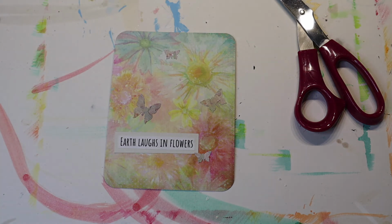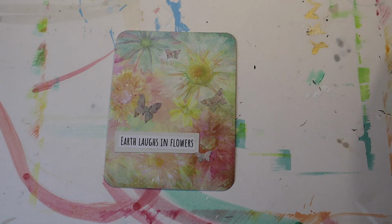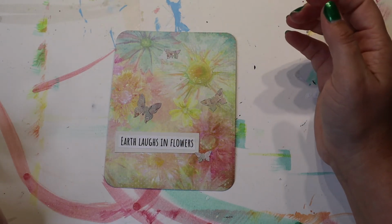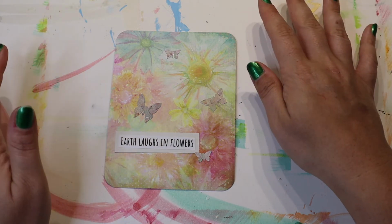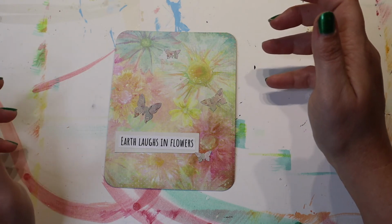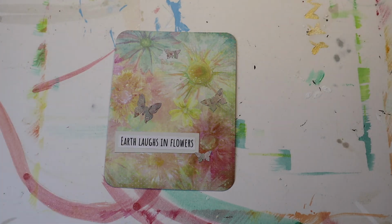I almost copped out and left that one as it was because I was having a hard time finding something beautiful enough to go with this background. I didn't want to detract from it, and I think this works. The butterflies are muted, more muted than the flowers even, so they don't really distract from the beautiful background, which is what I was going for. I almost copped out, but I didn't. I came through in the zero hour. So, yes, I think this one might be my favorite.